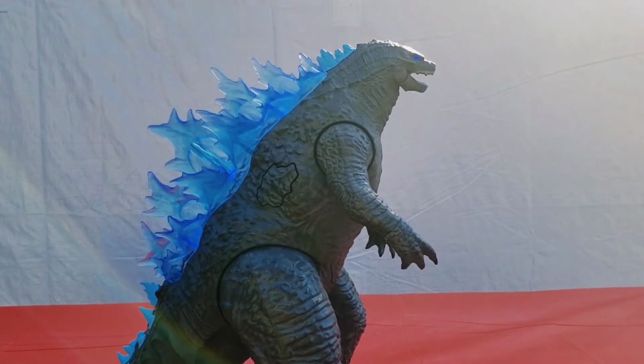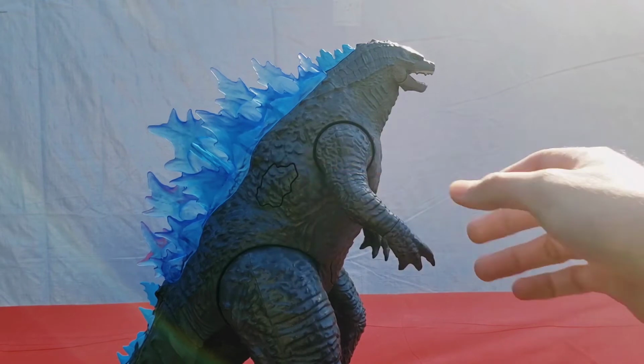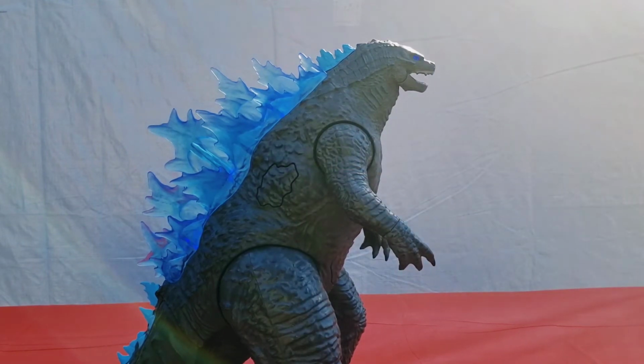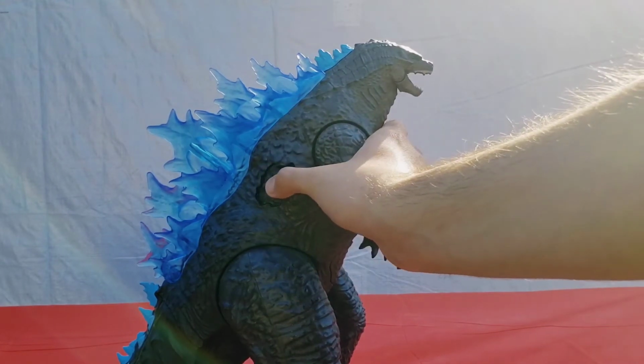My apologies. With the eyes, they glow blue, which I'll take a close-up look of, again, this part of the figures, because I did not mention that for Kong. With Kong, his eyes glow red, and as Godzilla, his eyes glow blue. And one thing to also mention is that when Godzilla roars, his dorsal plates charge up and activate. And they go down one at a time.